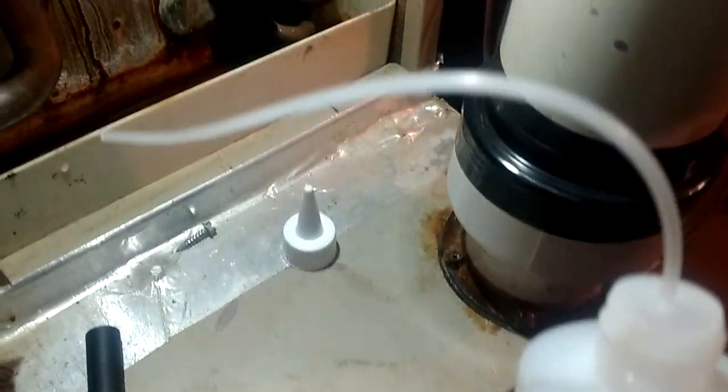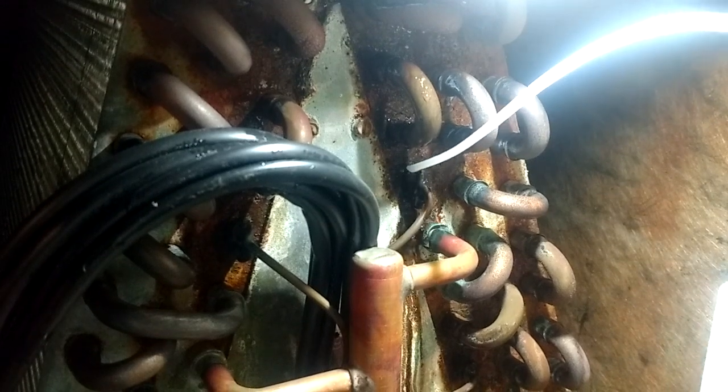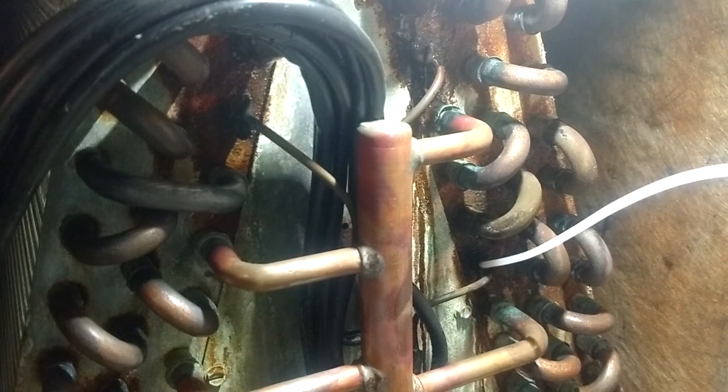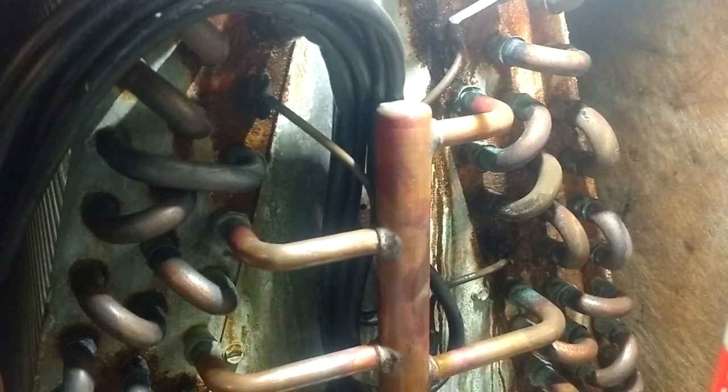I'm going to try to hit it with some Snope first because I do really like that stuff. That little wand goes down inside the bottle like an oiler — you pour it out and pull it out, and that way you can kind of put it where you want it without spraying everything down and getting all those little small bubbles already formed up where you don't really know what's bubbling and what ain't. We'll try it with this first and see how it does.